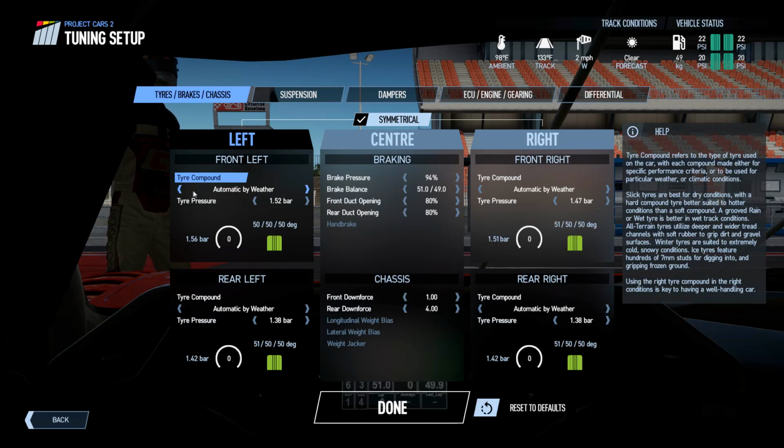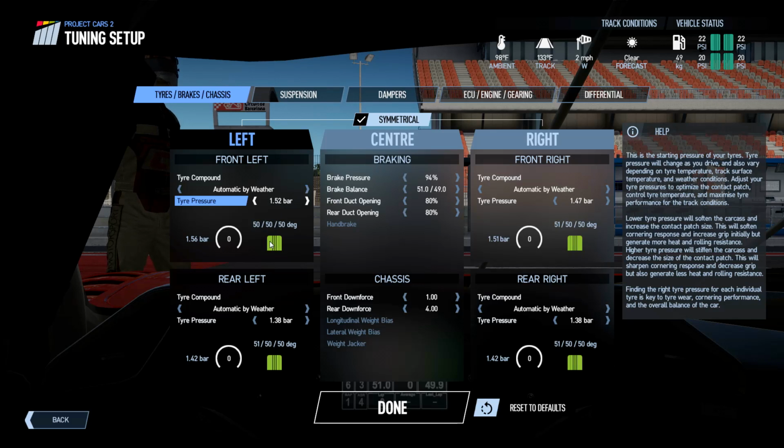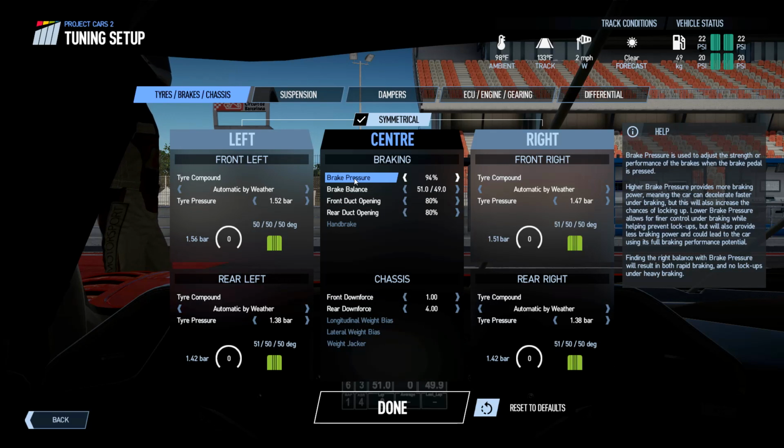Yeah, one last thing. Higher tire pressures equals higher wear. So I'm planning to do my 1 hour race on one set of tires. So yeah, that's just something to think about. So we're moving on to brake pressure. Brake pressure is something personal. I like it where I have it at 94%, but that's just me.